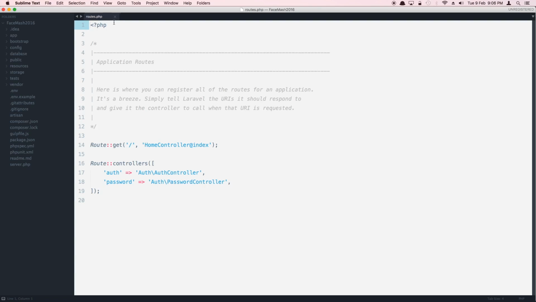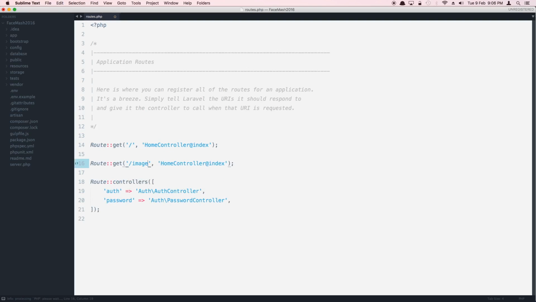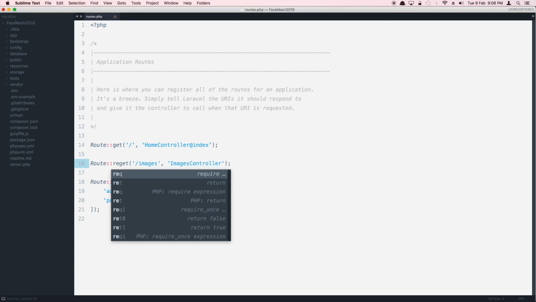So the very first thing we're going to do is create a route. We have a route here, so let's create another route called images. And we're going to need an images controller, so we're going to call images controller, and let's just register this as a resourceful route for now.